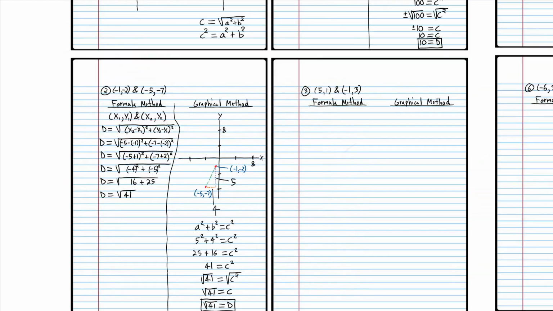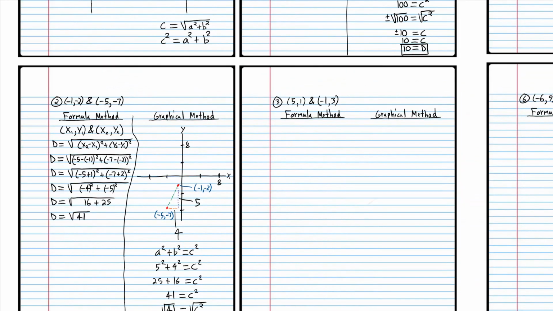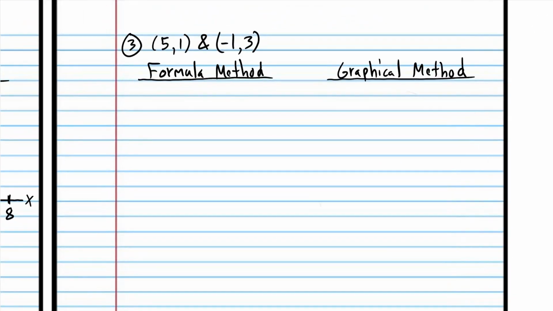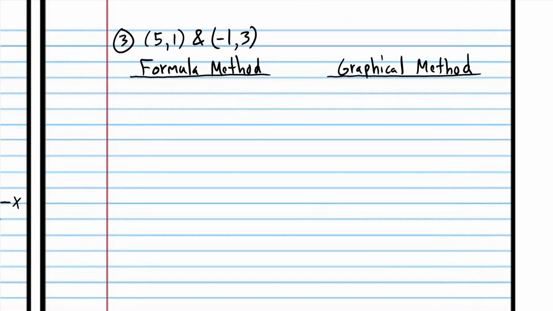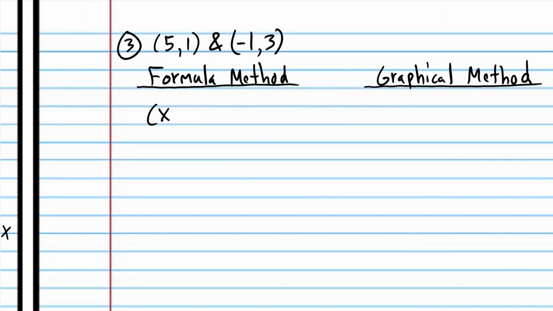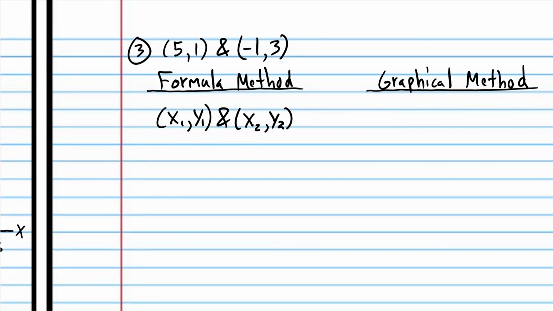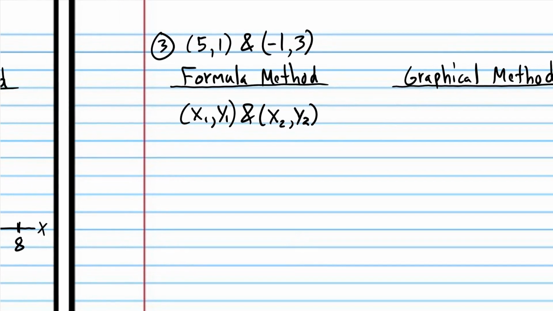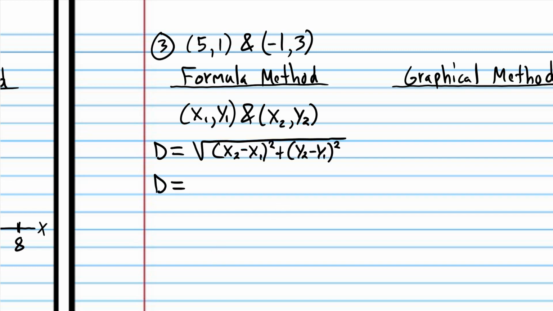All right, so we're going to do a couple more of these together so you can get the idea. If you prefer the formula method, go ahead and watch me do the formula method. If you prefer the graphing method, go ahead and skip forward to the graphing method. In the formula method, we're going to assign letters, and then we're going to write our distance formula, and then we're going to plug in numbers.